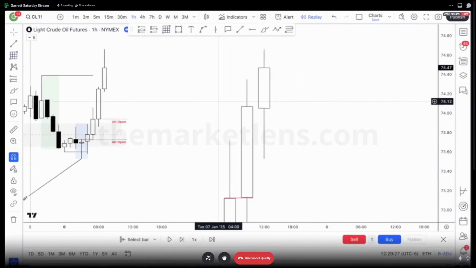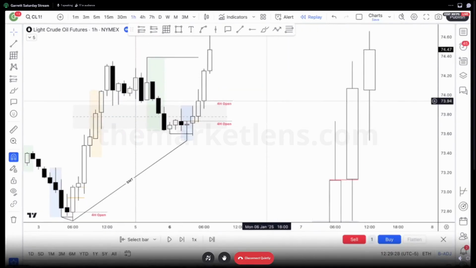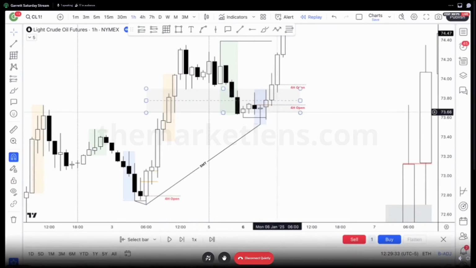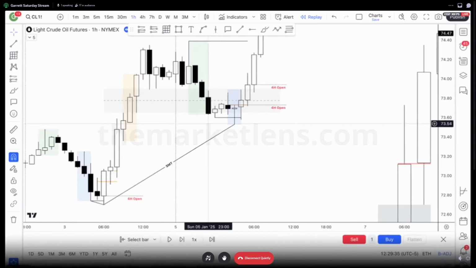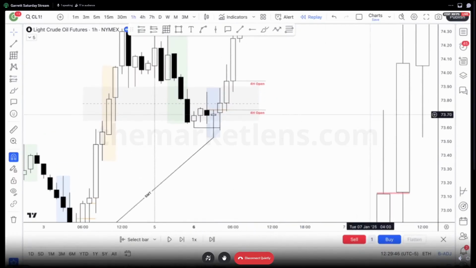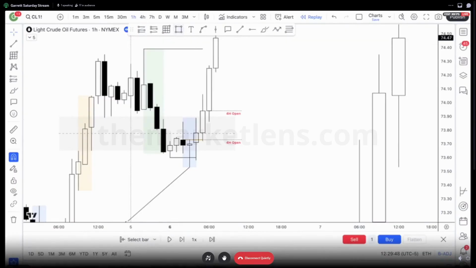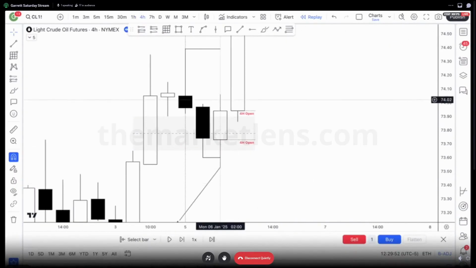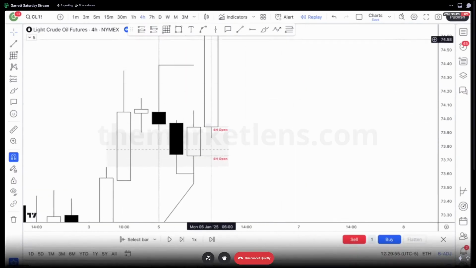But here we have just like yesterday, or not the previous day, but the one I just showed you. We're creating the low of the day with the SMT with manipulation. Sorry, I literally cannot talk. So now we're aligning with the expansion candle. So I want to go to the 4-hour chart. What do we see? The low of the day again, a 4-hour model, and then the continuation of that, right?